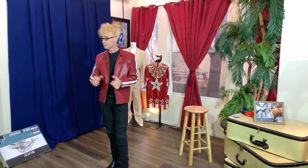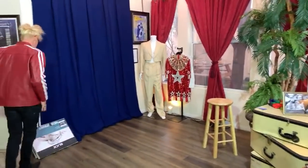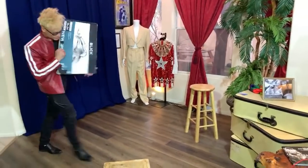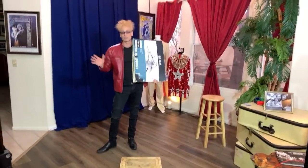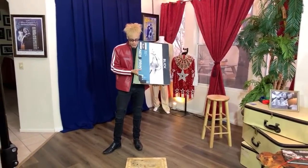So I went to my garage and pulled out a ton of stuff I haven't done for a long time. This trick is one of my favorite tricks I did years ago, and the person that invented this is a guy named Kevin James, a phenomenal magician. And this is kind of like the new classic of magic nowadays. It used to be the zigzag box. They cut magicians in half, or assistants in half. This is kind of like the classic for magicians nowadays.